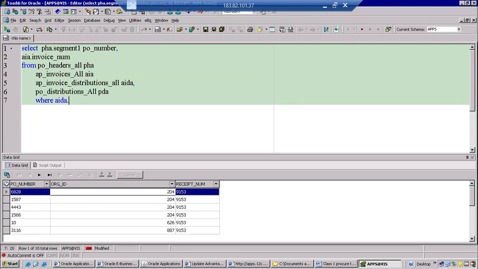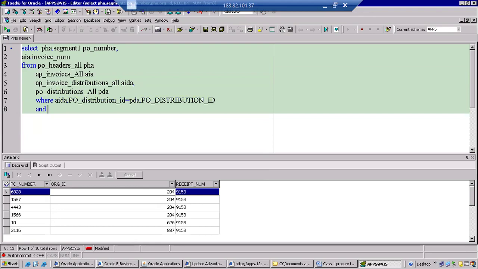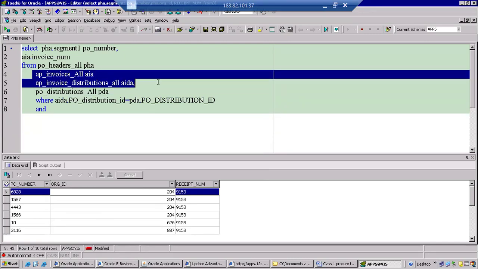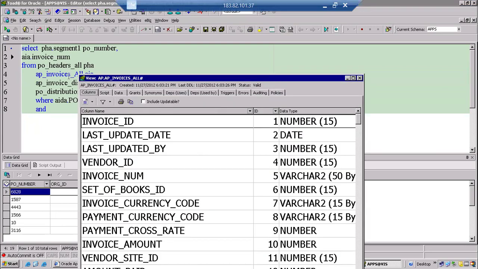AIDA dot PO distribution ID. What else? Tell me the joins. Between these two, I have already given. What are pending? These two. What could be the first table's primary key? Everywhere the same logic. What is the first table's primary key here? That is invoice ID. Just press F4 and copy it.